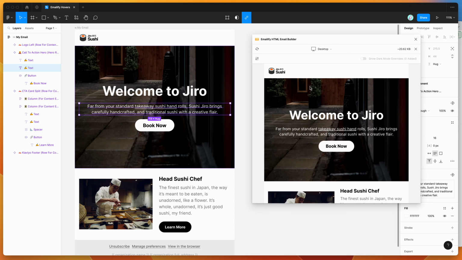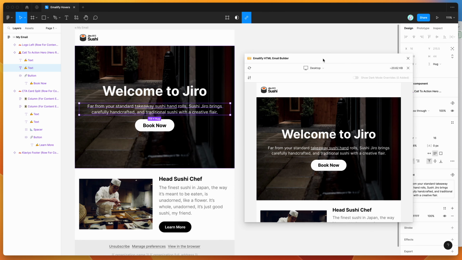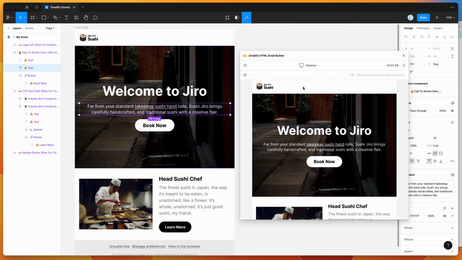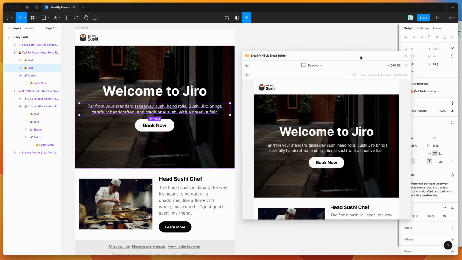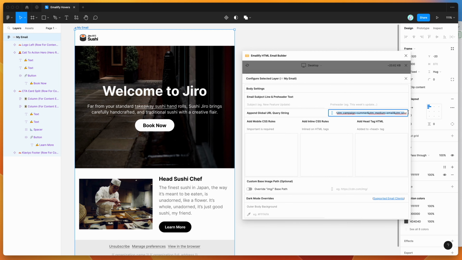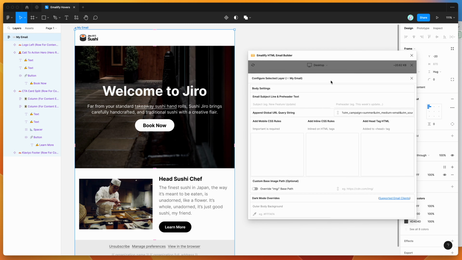So yeah, we'll leave it there for today. I just wanted to go through that really quickly to show you how to add UTM parameters into links using Emailify. This is a really quick way of going about it, especially using that global setting. That's going to be very helpful if you need to do that for different newsletters or different campaigns. You can basically just add that one time. It's going to automatically populate those links in one go to all the links in your email.